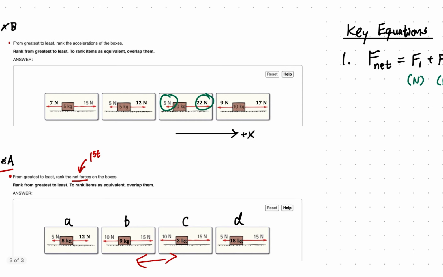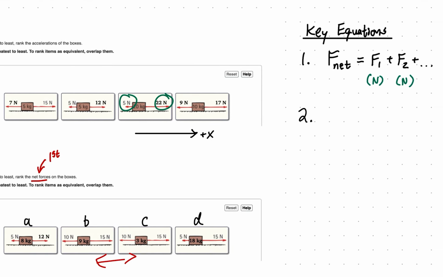Now, if we go ahead and look at part B, then we have key equation 2, and key equation 2 is simply F net equals M, that's M for mass, A for acceleration. So this rather famous equation is Newton's second law. A lot of times you actually see it written as just F equals ma, but that's basically entirely incorrect and misleading, because if you just write F equals ma, it begs the question, what F?